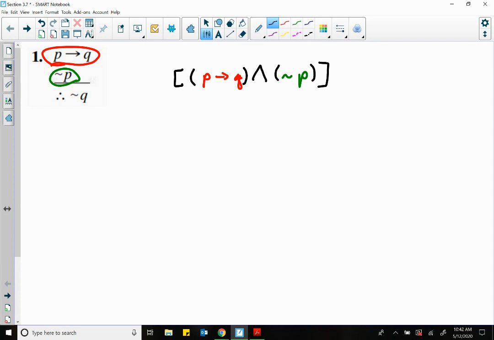Now, please understand, this is correct the way it is written, but my math lab will count this part wrong right here. Right over in here. The reason why it will count it wrong is because you put parentheses around a single statement. Okay? This is a compound statement. This is a single statement. Remember, we talked about this in the dominance of connectives. We do not put parentheses around single statements, although it's not wrong.